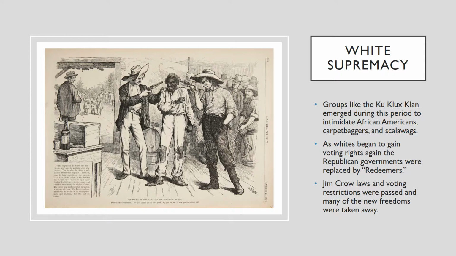But these groups did range from people who just wanted political power to people who wanted to see African Americans killed. Okay, so you have a range of groups here. There were actually some white Southerners in the Ku Klux Klan who are going to come to regret the Klan, because the Klan does become more violent as time goes on.